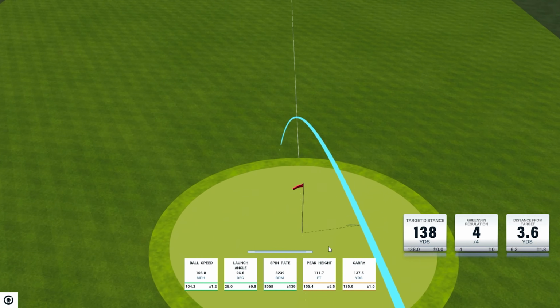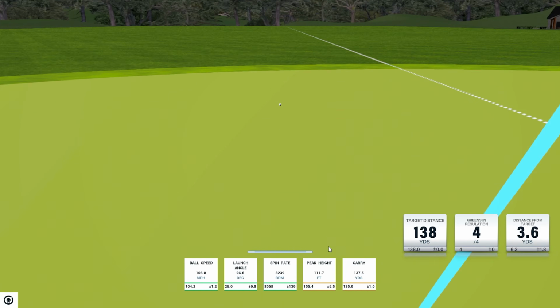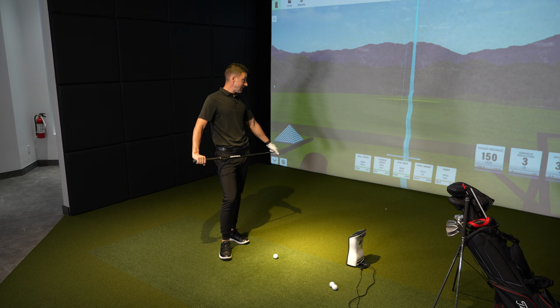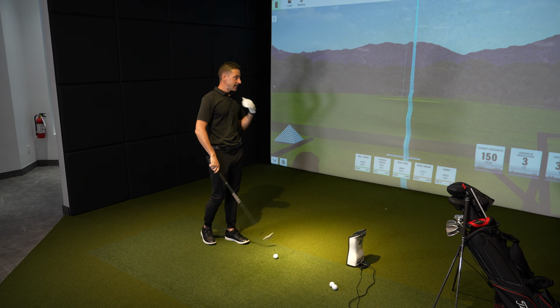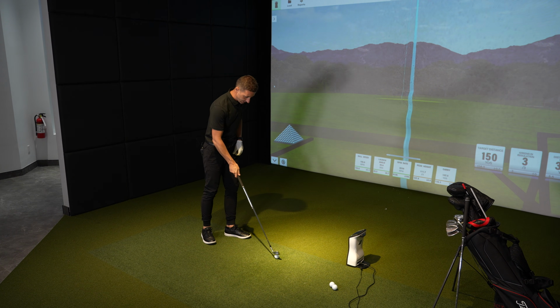If I was going to the golf course or playing a tournament today, it'd be really nice for me to know I'm calibrating my speed for the day, so that the distance I would expect to hit it, I'd feel confident and comfortable in those yardages. The carry number was 136 on average. The peak height is at 107. We started off in the mid 80s. Now we're at 105, 107, something like that. So very different ball flight as you get into the irons, and we're going to see that continue to go up as we move into the mid iron.